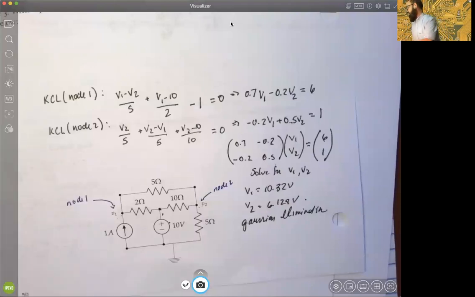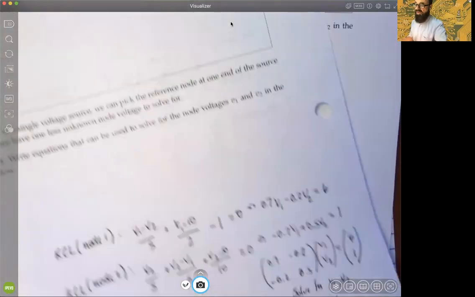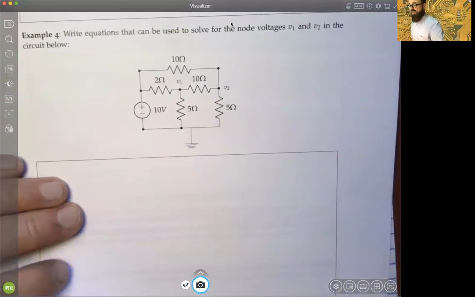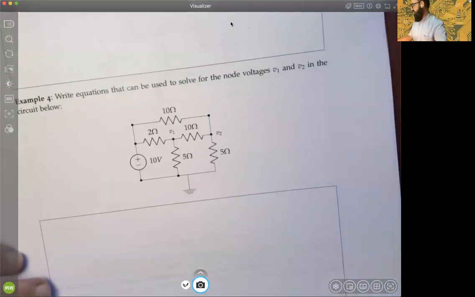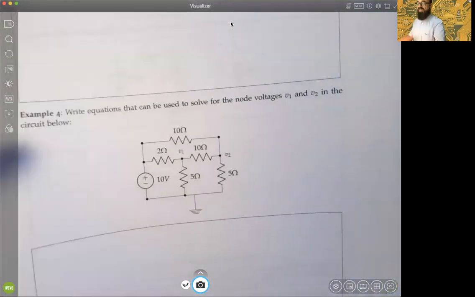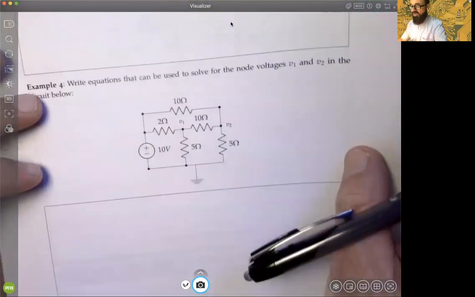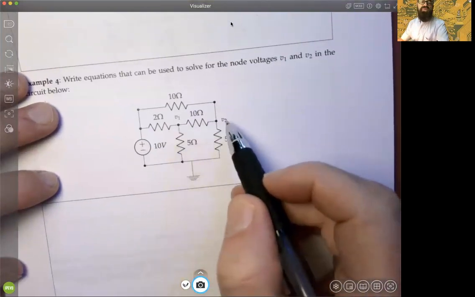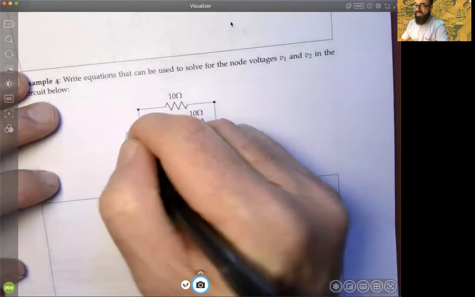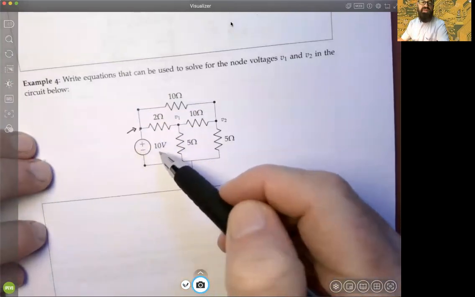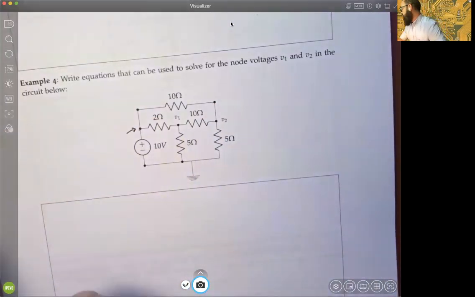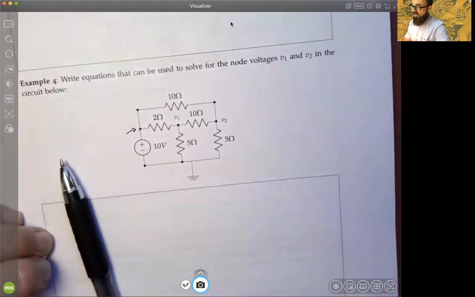So let's do one more example. Example 4 is to, again, write the node voltage equations. We will write this in a way to get two linear equations, set it up for a matrix equation, and then show you what the solution is, all right? So again, notice the decision of where the nodes are. We know what the voltage is at that particular point of the circuit. It's 10 volts, right? So we're labeling these other two nodes for which we don't know the voltage. So you have node 1 and node 2.